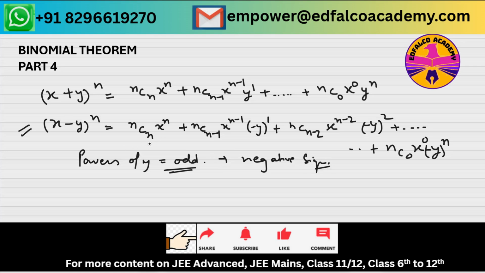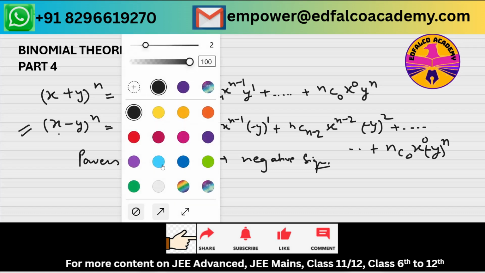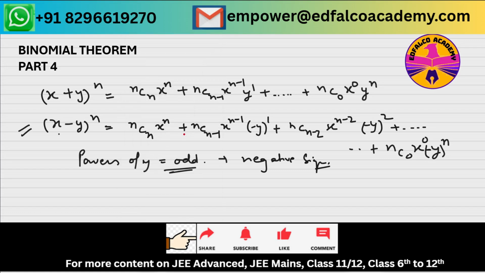So therefore, between these two, the major difference is that every alternating term in (x − y)^n is going to be negative, right? So you have a negative in this as a second term, because this term is going to become negative, so this will be replaced with minus. Again you would observe that (−y)^2 is not going to be negative, it will remain positive. Then again the next term, which will have (−y)^3, will again become negative.